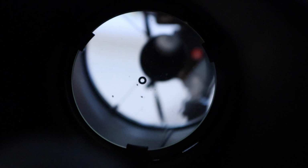What I'm focused on here is the primary mirror, and you can see that little black circle which marks the center of the mirror. And when the laser comes on, we want that laser beam to hit in the center of the circle. So if I just turn it on and make it a bit brighter.